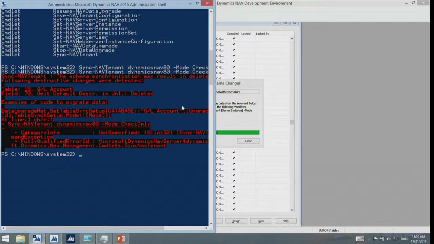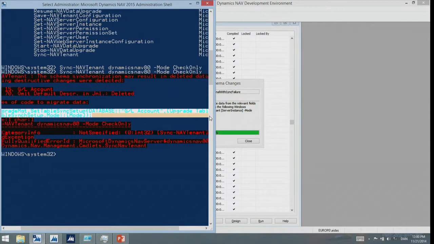Yeah, I can see that. I think, Anca, when you wanted to remove the description field, you forgot to handle it in the upgrade code. And of course, it doesn't matter because that was a field that we wanted to get rid of. And the only thing is right now, the NAV server doesn't know how to handle that field. And I need to add a line to my table sync setup in order to instruct the server how to handle that change. Okay, the code is already ready for me. It's just a one-liner. Fine.